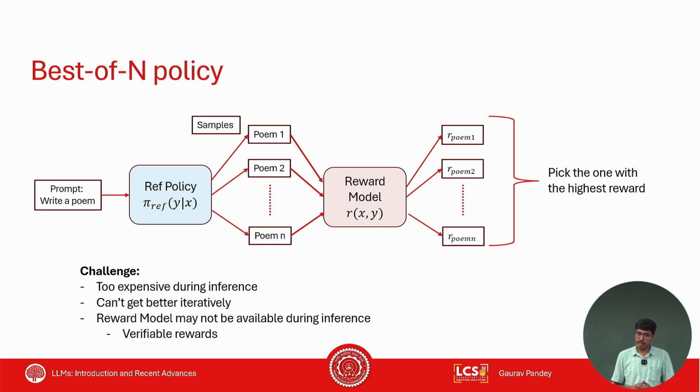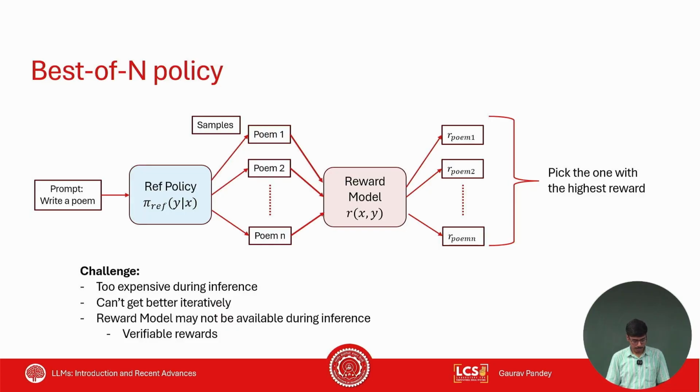Now the advantage of reinforcement learning is that you can use the information in prompt 1. If you have trained using prompt 1, the outputs for prompt 2 will also improve, right? But if you're just picking the one with the highest reward, then there's no information getting transferred from one prompt to another. You will again have to sample 8 or 16 or 32 outputs and pick the one with the highest reward. So it cannot get better iteratively.